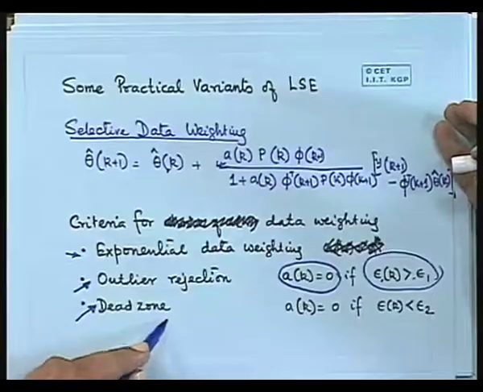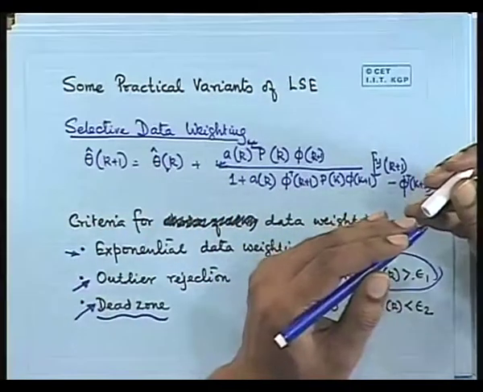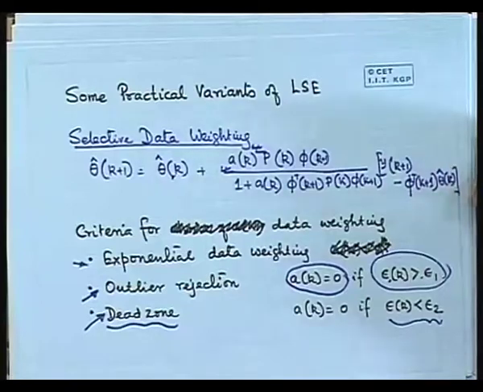So as long as your prediction error is within the noise limit, actually your parameter is satisfactory. That noise will come anyway. That prediction error you cannot reduce because of the presence of the noise. So then you should not update again. You should not update unnecessarily all the time. So in such a case also you might like a selective data weighting: set ak equal to 0 if the prediction error falls below a certain limit.